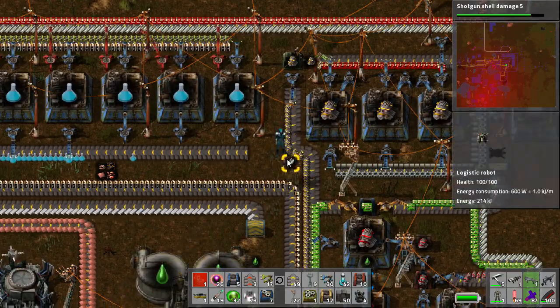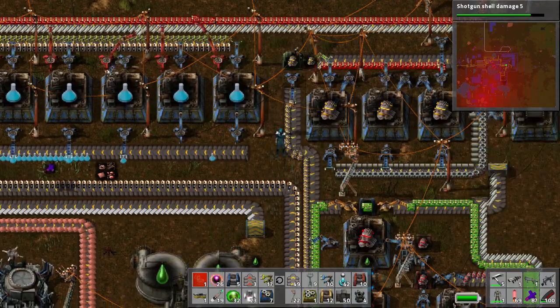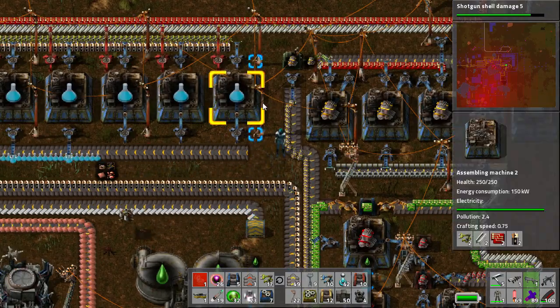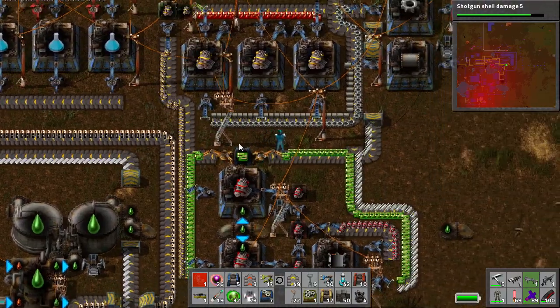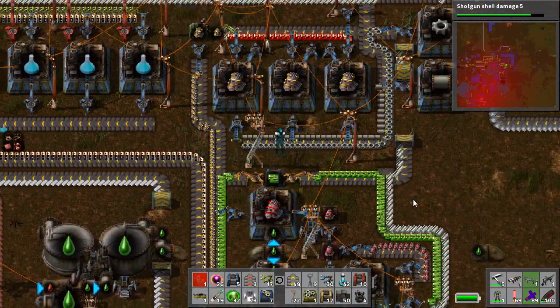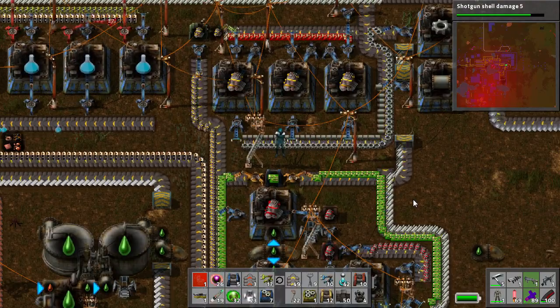Now you'll notice these little buggers flying around doing things and generally being really cool. These are logistical robots. Now what they do basically is they carry goods from one location to another. So very handy when your factory gets a bit large.